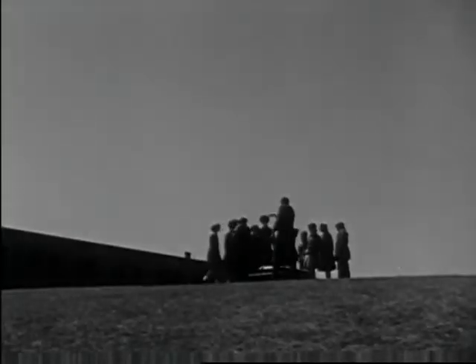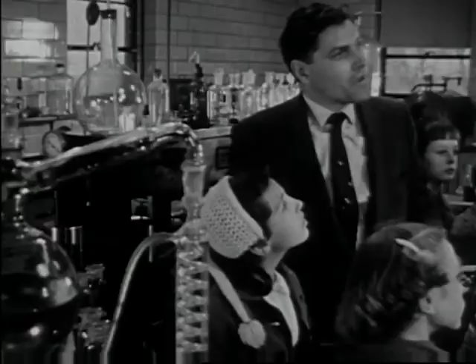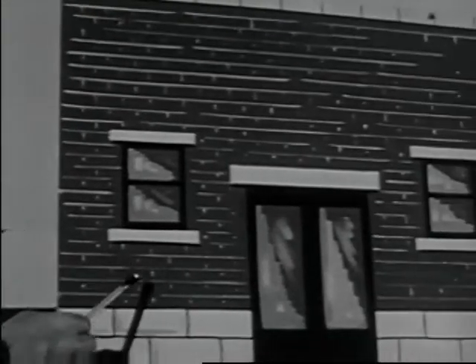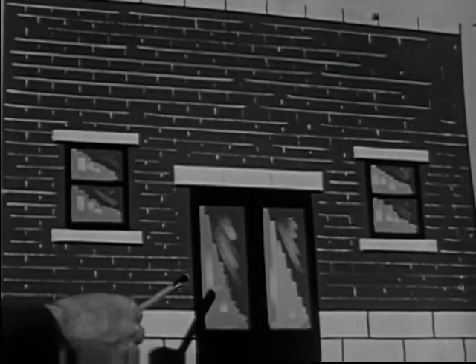Here we are. There are different kinds of storage tanks here. To learn more about them, let's go inside to the laboratory, which is one of the most important parts of the waterworks. Here's a picture chart of what we do here. First, we bring the lake water into the waterworks. Here in the waterworks, we make the water fit to drink. Then we pump the safe water out into the city.